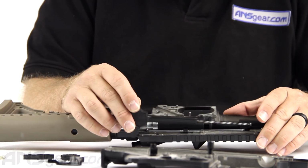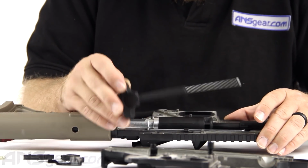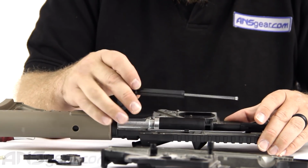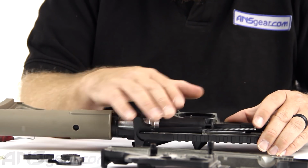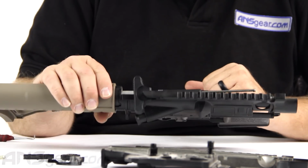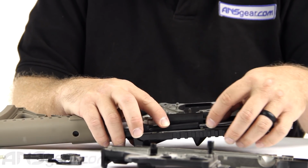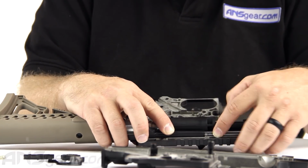So we have to put this in, make sure we line up our notch with our little linkage arm catch there. So we're lined up. We can see that this is kind of sitting up at a funny angle right there. So now we have to pull the spring forward and out of the way and let that drop into place.